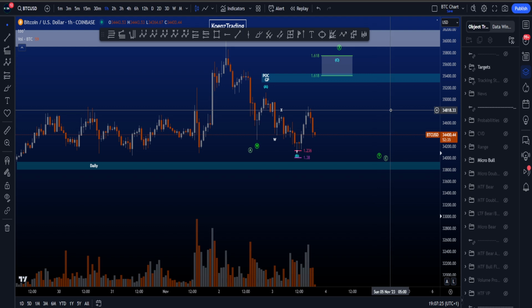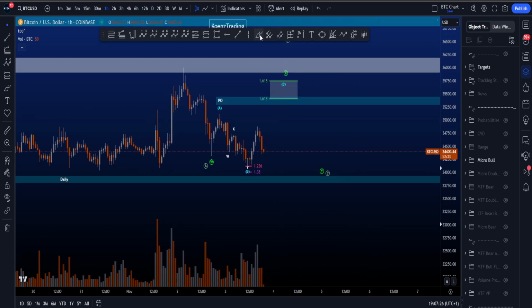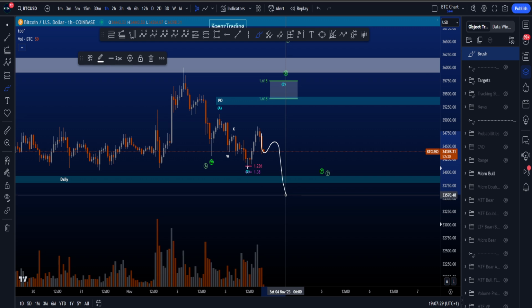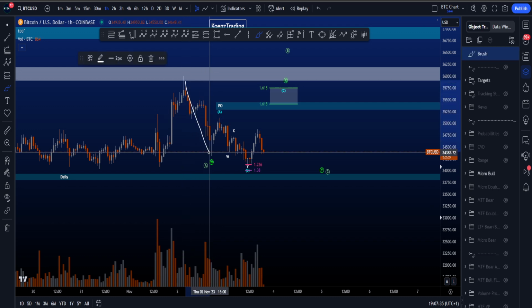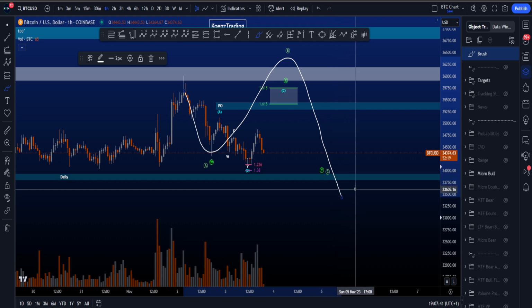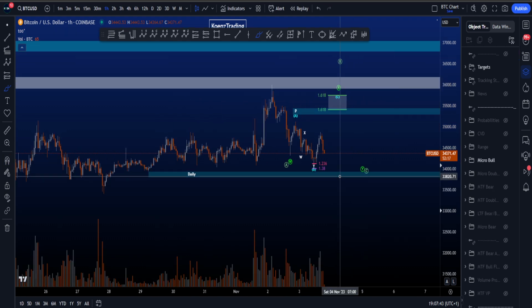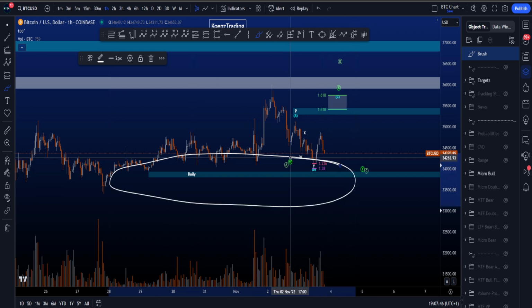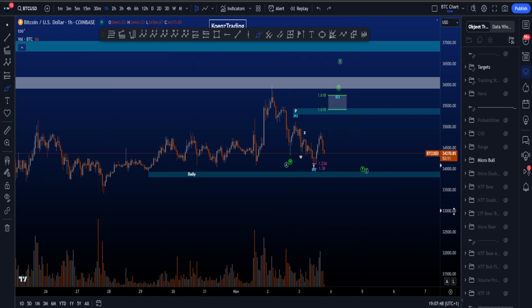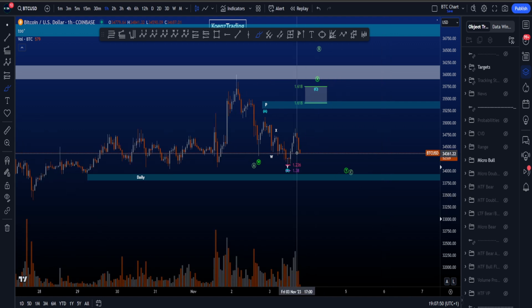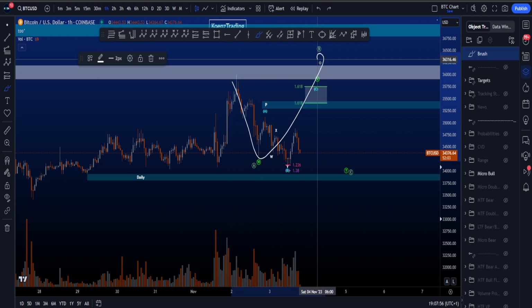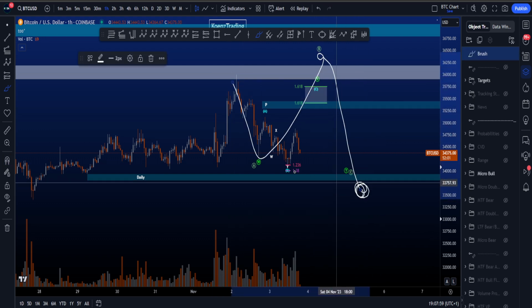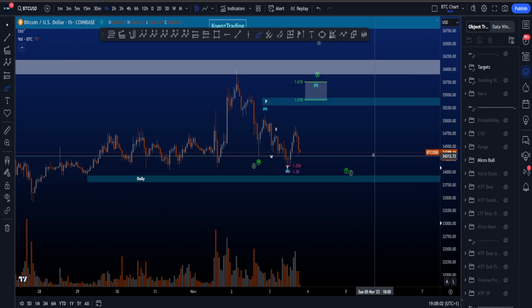And then finally, we have this more bullish scenario where we are not looking for downside first, but we're first looking for a move towards the upside. And in this scenario, we're then looking for either a WXY sideways structure or a bigger A, B, and then a wave C to the downside. But as you can see, all of the scenarios are leading to taking the lows at the moment, which means the highest probability scenario is going to the downside. Even if you go up, even if you would take this high somehow, right, and then an A, B flat, you're still looking for a C to the downside to take the lows. That is currently the highest probability.